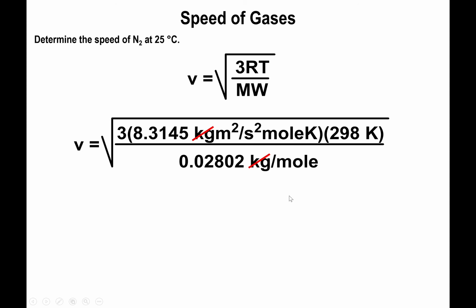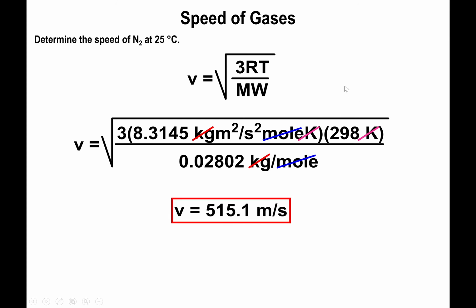And now you will see that the kilograms cancel out, the moles cancel out, the Kelvin cancel out, and all that you have left over is meter square over second square, which upon taking the square root, voila, is going to give you units of meters per second. So this is something very important to do, and at least at the very beginning, it'll be good for you to write down all the units so that you see that everything is canceling out. But with this, let's end the video right here.